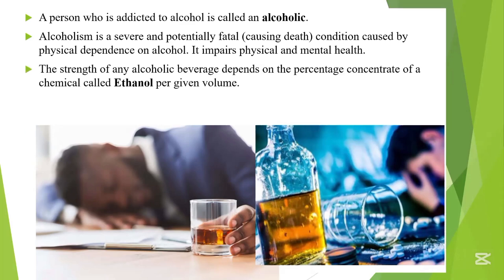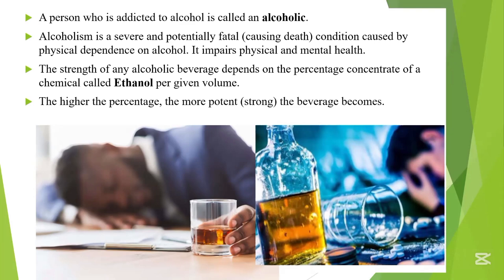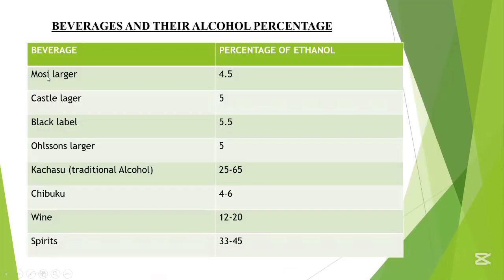So the strength of any alcoholic beverage depends on the percentage concentration of a chemical called ethanol per given volume. The amount of ethanol in that beverage will determine how potent it is. Now, the higher the percentage, the more potent or strong the beverage becomes. In other words, the more effects it has on an individual. So if the percentage of alcohol in that beverage is very high, even the effects on that individual will be severe.